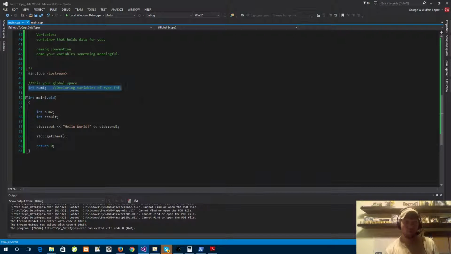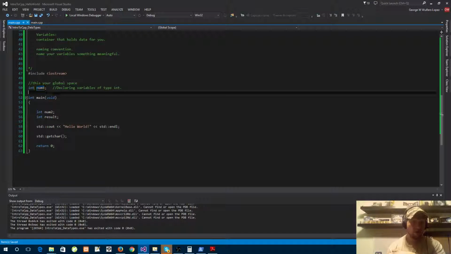Global variables can be used directly within the same file, across multiple blocks of code, without being passed, and we'll talk about that more later when we get to functions. But essentially, you'll be able to use this directly throughout your program or your file. Okay?